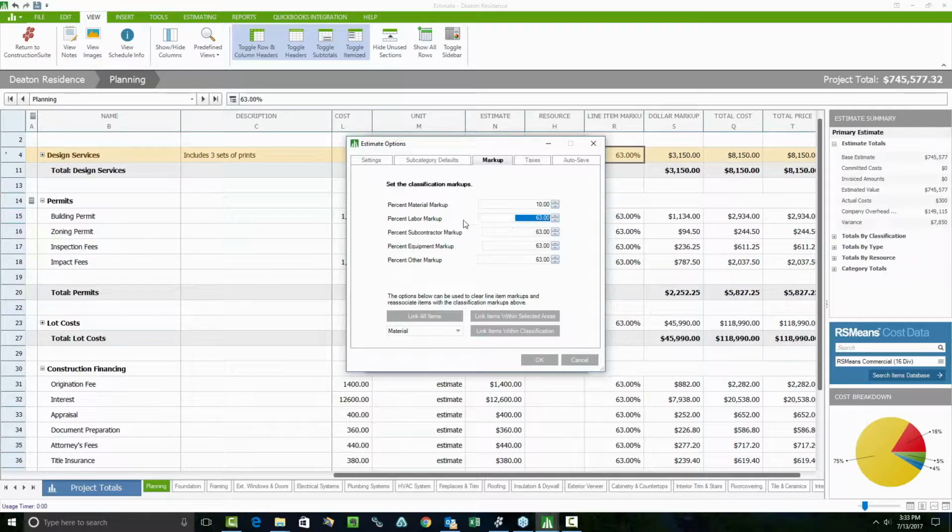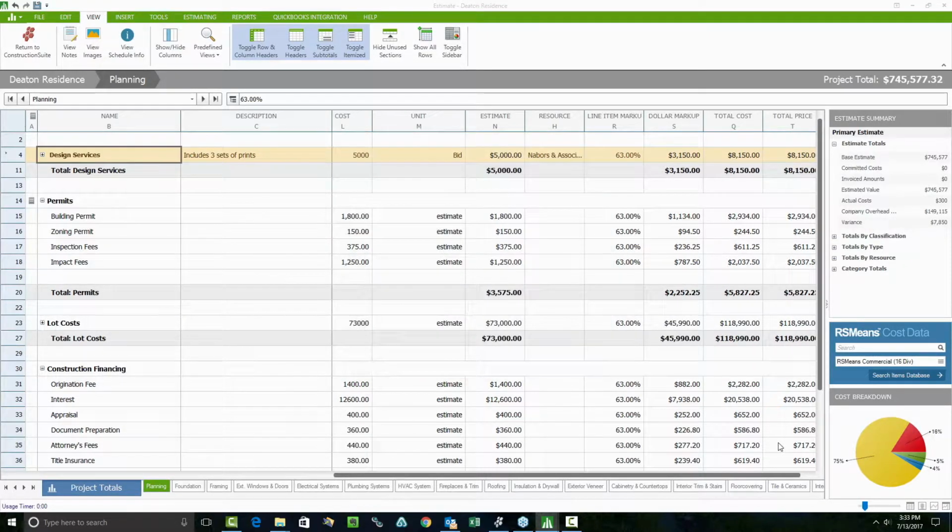Company cell phones might be in there. Subcontractor markup might be a little less. We just want to apply a small markup for a management fee, perhaps. Equipment markup, we have to keep it insured and maintained, so we'll put a 20% on all that. And then other costs, I'll just build that into the cost of the item so we don't have to have an additional line item markup. So this is going to go through and it's going to adjust the price for most of the items.